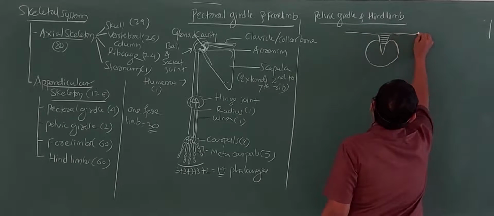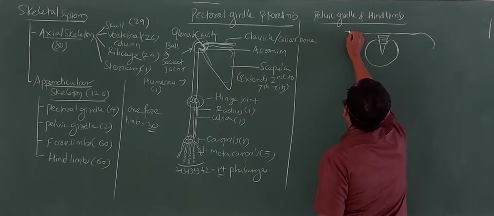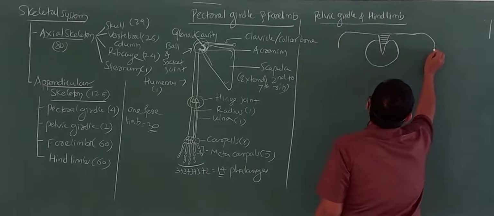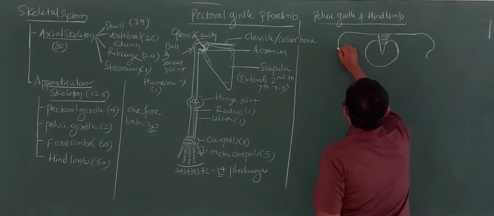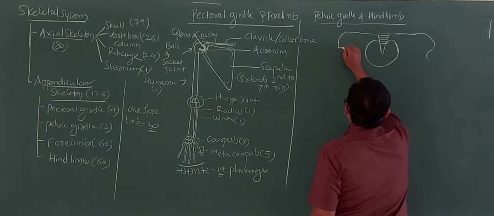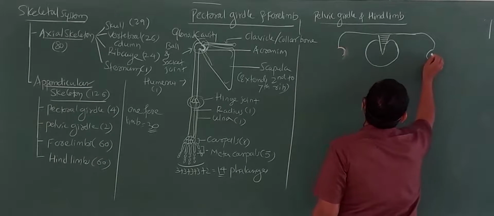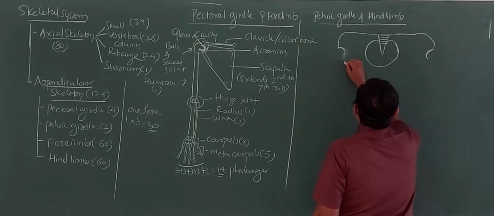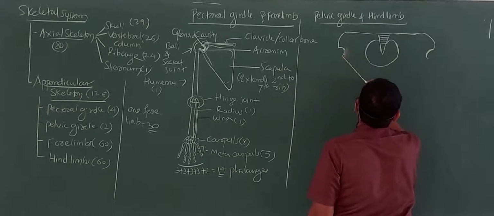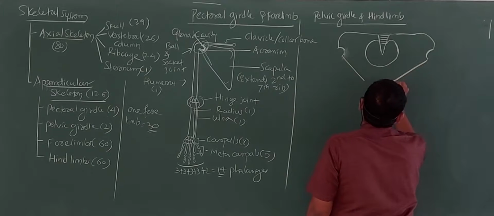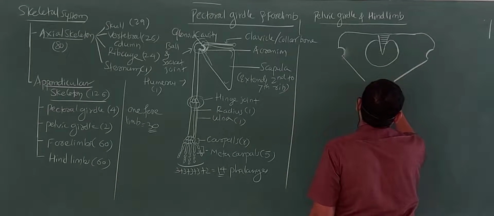Then we find the bone. This is a single bone, in fact a single bone, and that has 3 parts again. There is the acetabulum, a cavity in it, where the head of the femur fits well. So this is what you are observing, mainly the pelvic girdle.